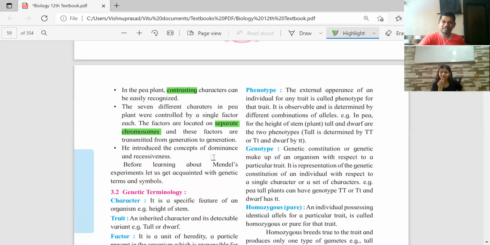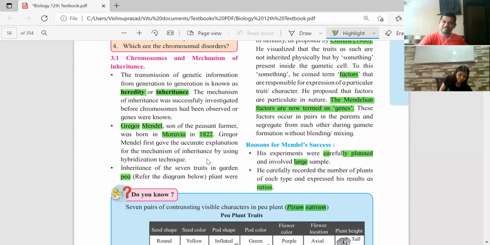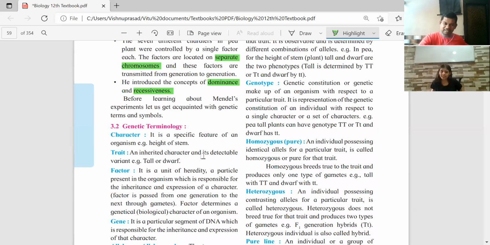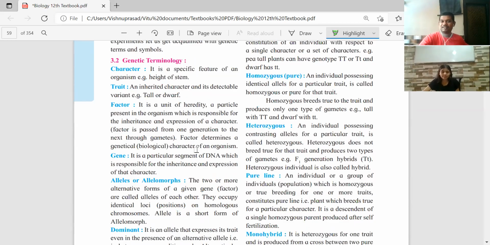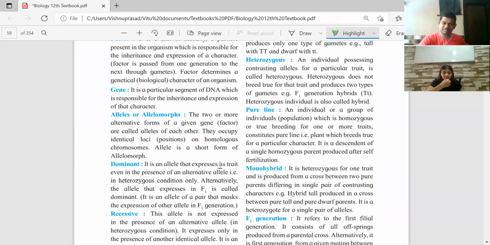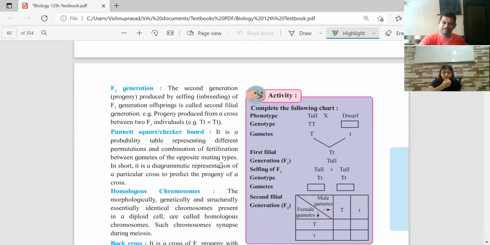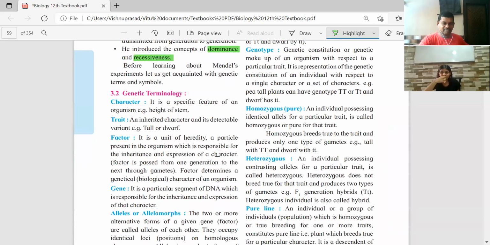And then Mendel was the one who introduced the concept of dominance and also recessiveness. See those words now. But you understood the background behind Mendel's experiments properly. We will come back to the experiments, but before that, let us understand some certain important keywords. Very important words. These terms have to be understood very, very clearly in order to understand Mendel's experiments and even entire genetics. Getting it? So listen carefully, understand well, okay?